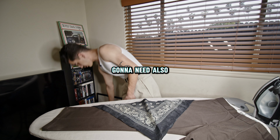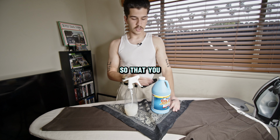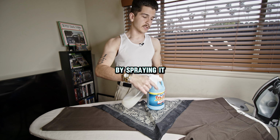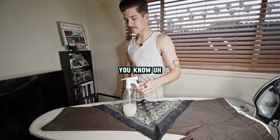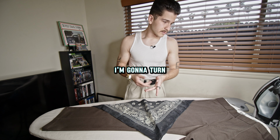And then you're also going to need some type of empty spray bottle so that you can put the starch into it, because we're going to apply it by spraying it onto the pants, right? And trust me, this is starch. I know it looks like bodily fluid, but anyways, I'm gonna turn my iron on.